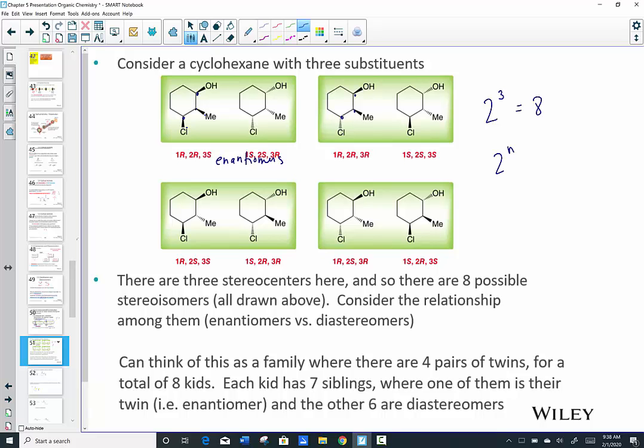On this next set, notice we just take one of those substituent chiral carbon branches. There's 3 of them. Let's just take one at a time and flip it, leaving the other 2 as is. So notice the hydroxyl group and the methyl group remained as wedges, and we just simply convert the chlorine from a wedge to a dash. And that's a completely unique arrangement. It was 1R, 2R, 3S. We now are at R, R, and R. Flip the dashes and wedges around for its enantiomer, its non-superimposable mirror image. And there's the next 2 structures.